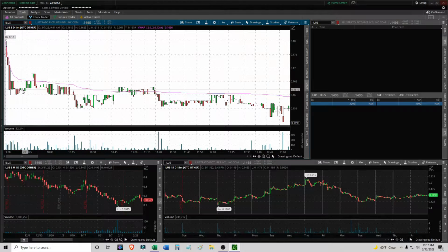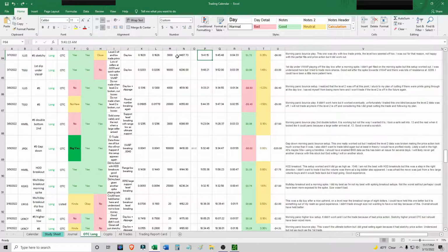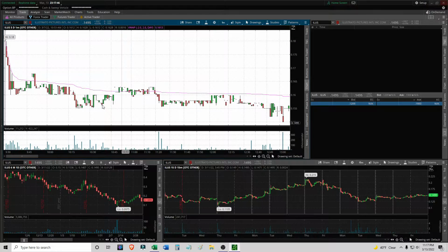So I essentially thought, all right, well, here's the morning panic bounce play. It drops, made a low here, kind of went back to the level here, but it's still holding. It can be something that I can trade based off of the 16 cent level, and then I could be in at 16.2. And considering that, in this case, I probably have to have been 5,000 shares. I wasn't 3,000 shares, so I wasn't that off from trading in theory a roughly $10 risk level. So not too bad there. And I was out at 9:45 at 1626, which is a very small difference.